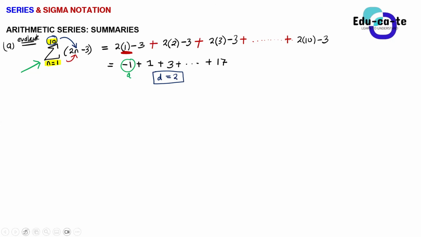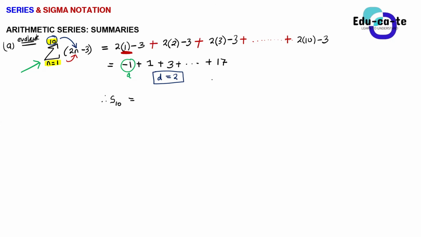So from here, you can find your sum. Therefore, the sum of 10 terms, because there are 10 terms in total. Actually, we already found the number of terms by saying top minus bottom plus 1. That's how you find the number of terms that you are adding, provided a sigma notation. And we know that this is arithmetic. Can you see, guys, that this is arithmetic? Yes, it is arithmetic.